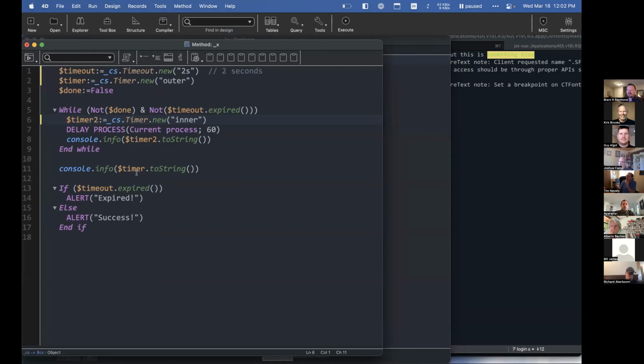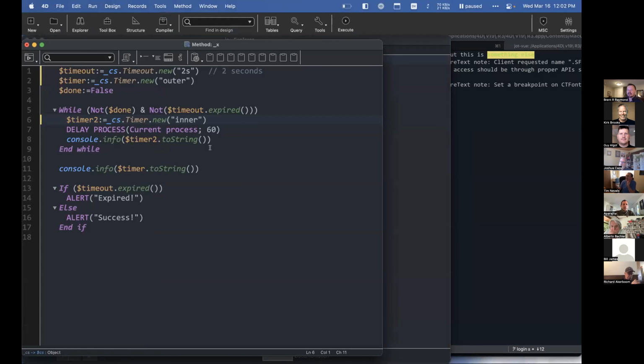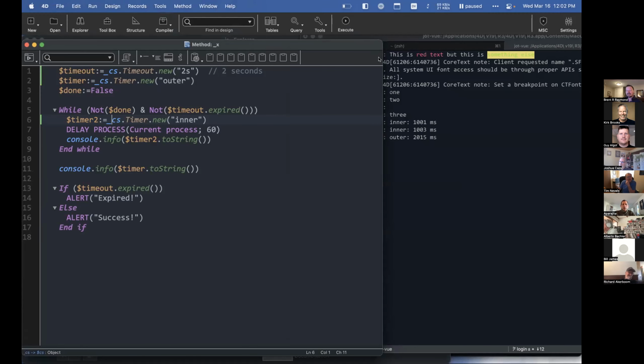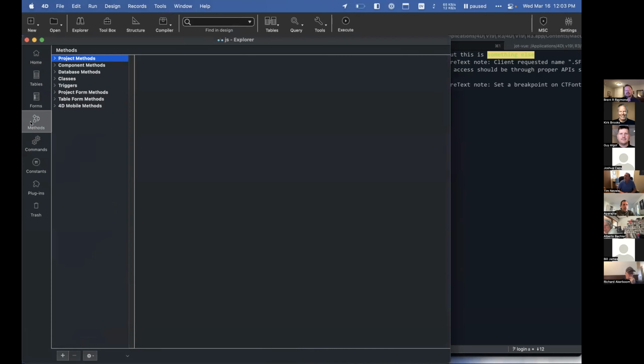I couldn't remember that component classes don't show up in the host. No, they do not show up in the Explorer.